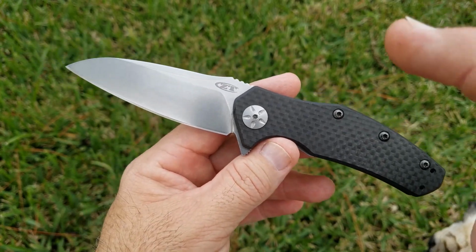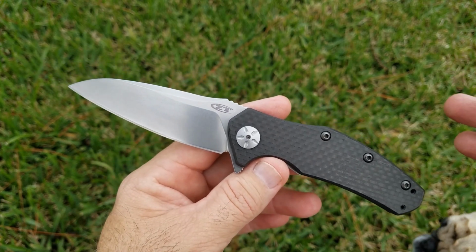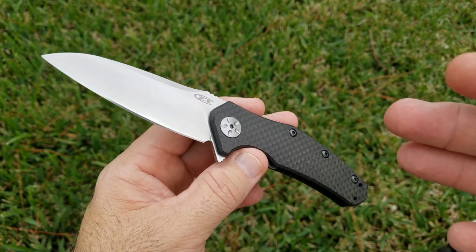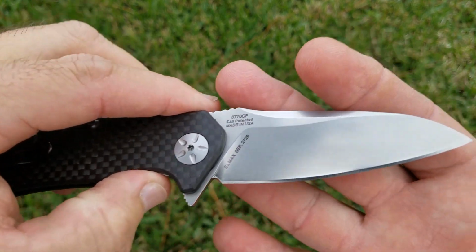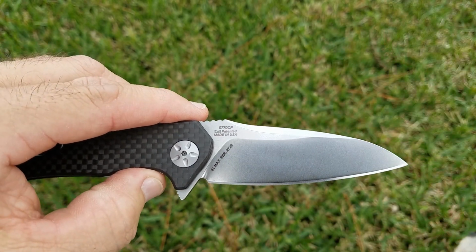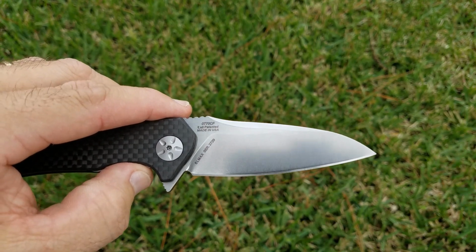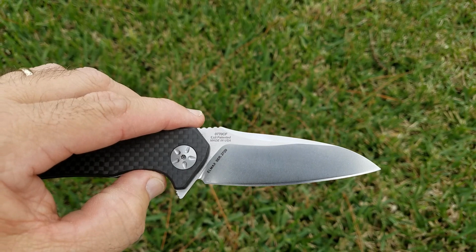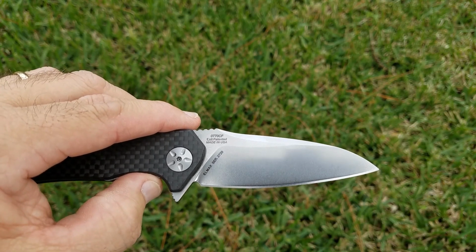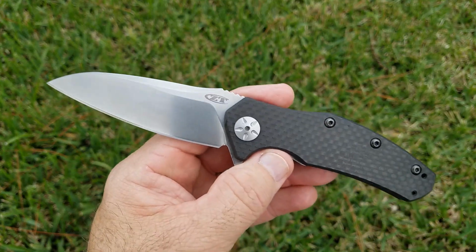So you guys that have followed a bunch of my testing, one thing jumps out right away. I can't say how any other Elmax from ZT has done, but there's only 4 or 5 M390 knives that have beat this Elmax. So this particular knife has done pretty well.